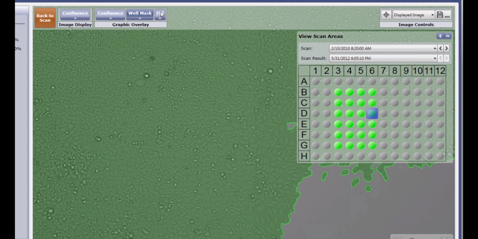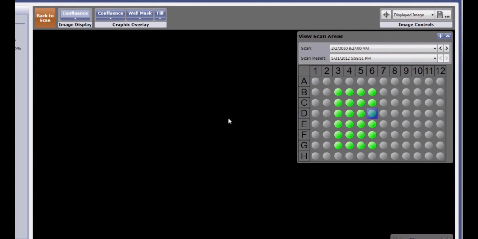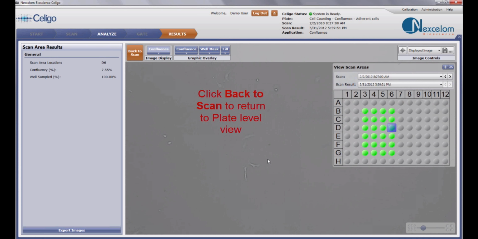And here's the confluence fill view. So this is a really neat application. Like I said, if you're doing cell line development, you do serial diluting of your cells, you got a single cell in a well, it grew into a colony. So you would first identify the colony and then go back in time to see it was a single cell. Now let's go back to the scan tab and I'll show you the growth curves for these 12, well, we'll do 7 days.